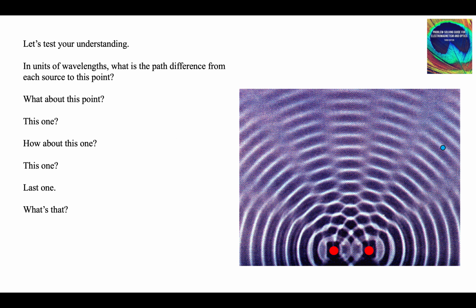All right, you want another one? One more? All right, how about this guy? Right down here. This is actually a maximum. I put it in the trough, but that's a deep trough. It's going up and down, up and down wildly, right here. That's the central max, first max, second max, third max. The path difference is 3 wavelengths, and you can see if you look at the horizontal distance between these two bobbers, it looks like about 3 wavelengths. 1, 2, 3.